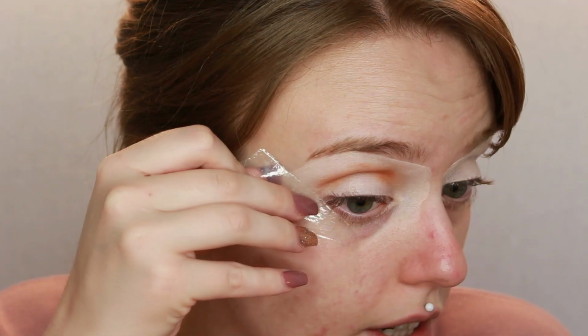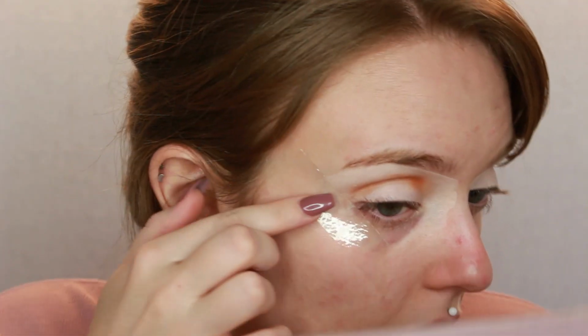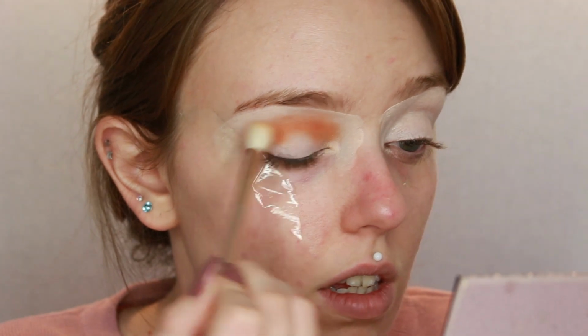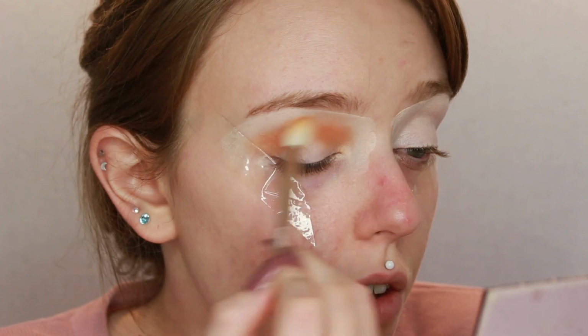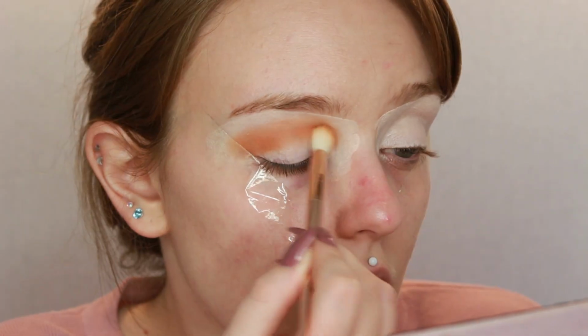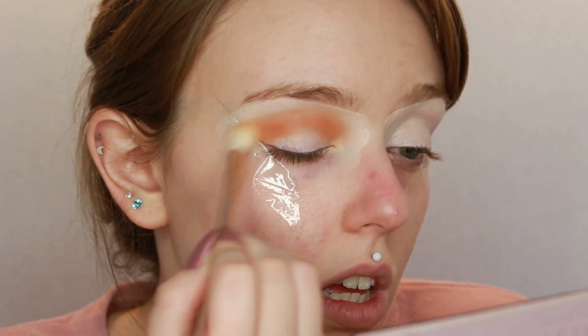I completely forgot I wanted to use sellotape. Oh my god. Oh, genius. Where has it gone? So fast. So good, I would say. It's not looking terribly patchy.